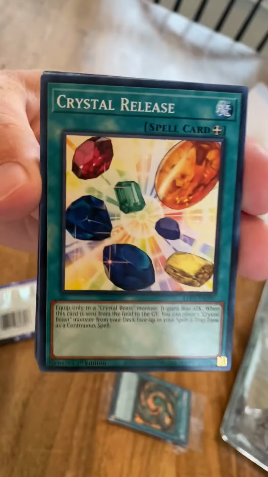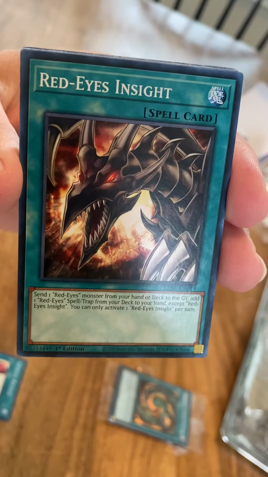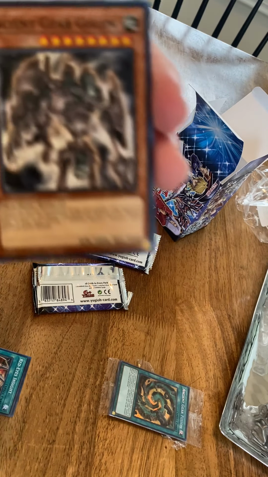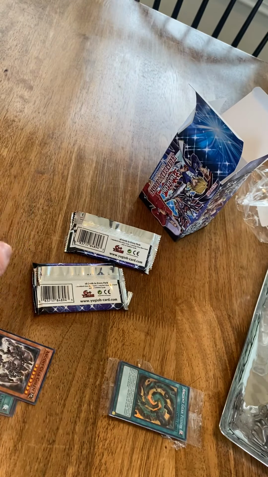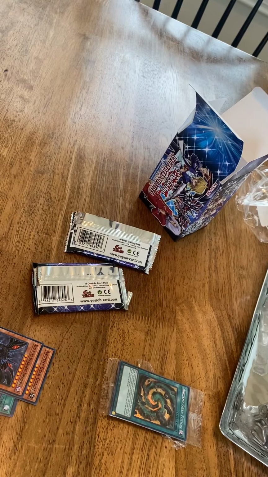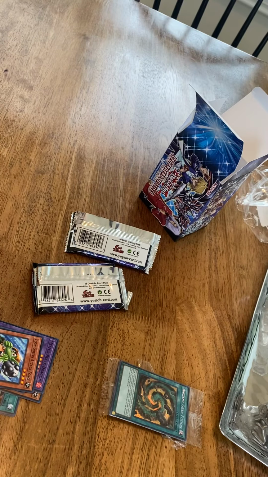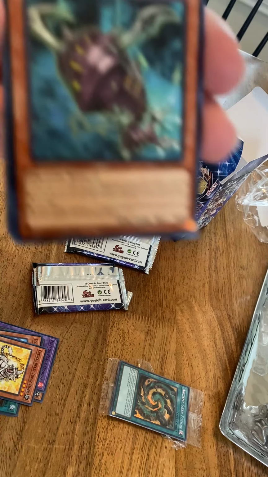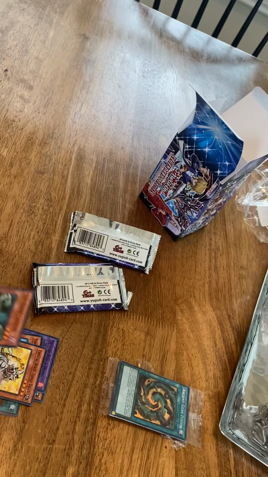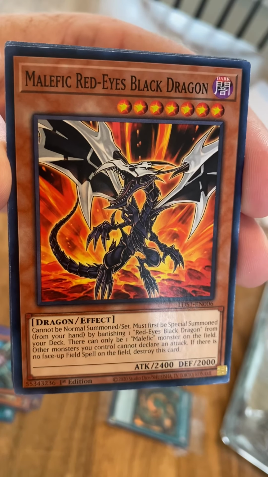All right. First up, we got Crystal Release. I like the Red Eyes Insight. Ancient Gear Golem, Red Eyes Darkness Dragon, Meteor Black Dragon, we got a Toon Goblin Attack Force, Crystal Beast Topaz Tiger, Cyber Dark Cannon, what's this? Malefic Red Eyes Black Dragon.